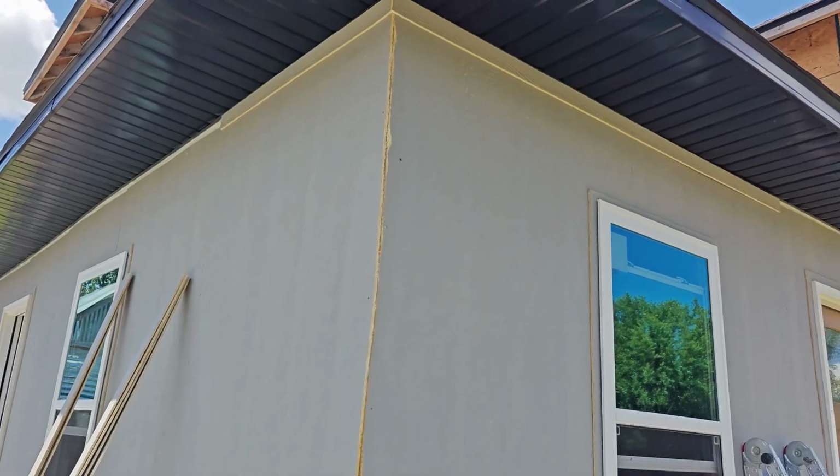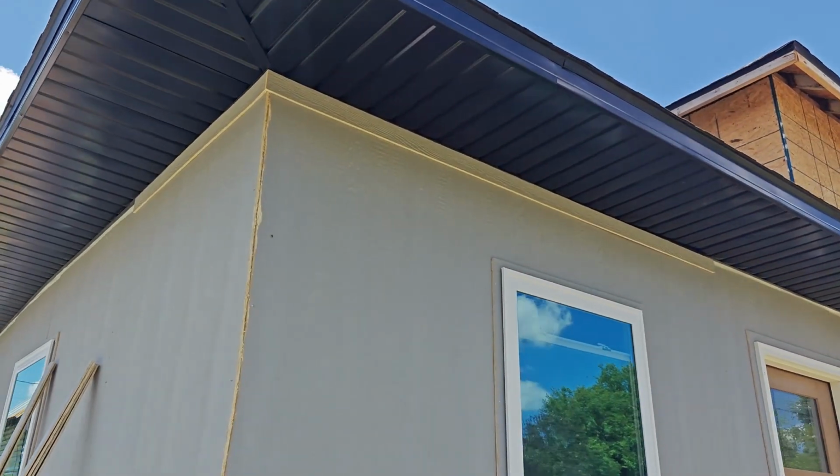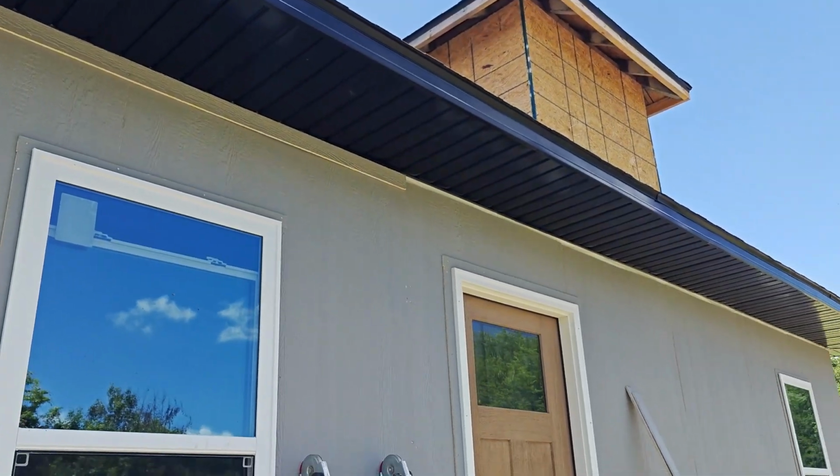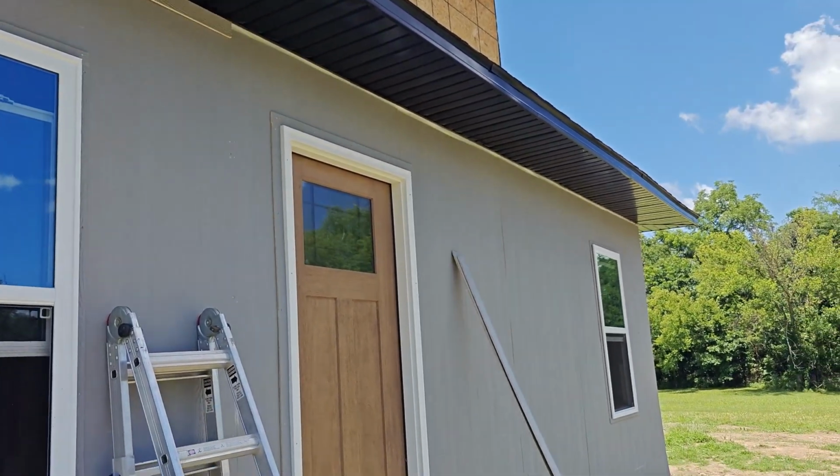All right, I've got all these strips cut, so I'm working on this trim around the top right now. Just got started, so let me get that done real quick.